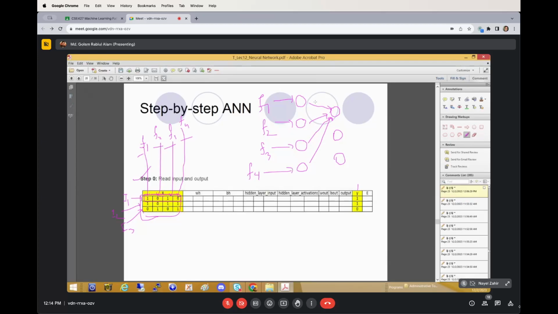Okay, so we can see here that we have our h1. So here is the h1. We have to calculate the h1. We have to consider now four inputs: one from x1, x2, x3, and x4. Four inputs. And the hidden layer 2 will also consider four inputs: input from x1, input from x2, input from x3, and input from x4. Similarly, the last hidden layer will also have input from x1, x2, x3, and x4.